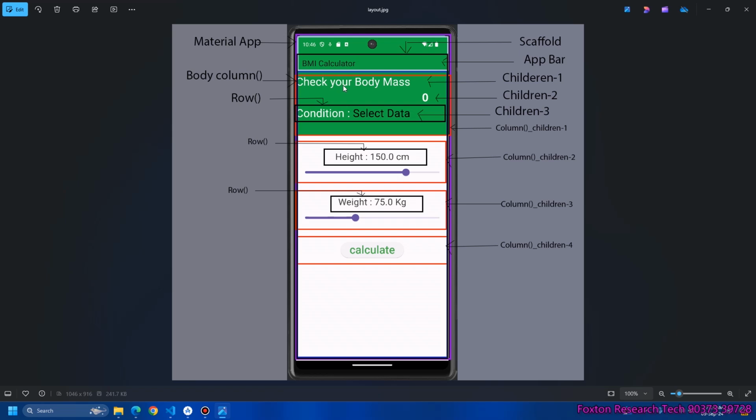Next, check your body mass index, then the output value, then the condition and select data. These three things we are going to define inside this container, because it has a green color background and these three combine inside a section. So inside that container we are going to define these three elements.